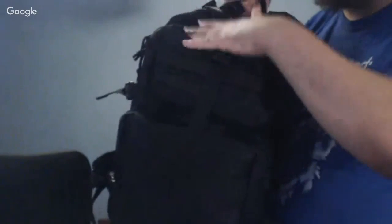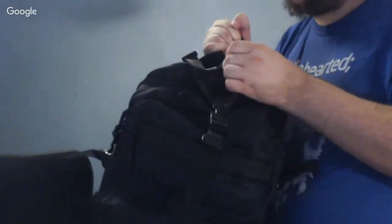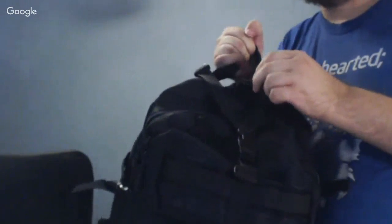It has so many zippers. The only thing I don't like is that it's drawstring. I don't know how well you can see this, but it's hard to put a lock on here because, I mean, I put a lock on here, all someone has to do is cut off the drawstrings and they can get in it. So I have to be a little bit more hyper vigilant of protecting my bag at all costs.